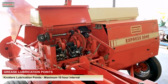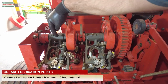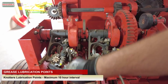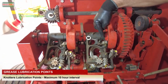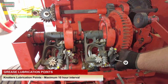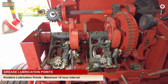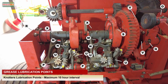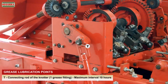Knotters lubrication points, maximum 10-hour interval. T. Connecting rod of the knotter. 1 grease fitting, maximum interval 10 hours.